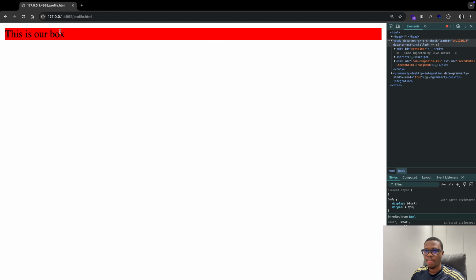This box, we can give it what is called a padding. A padding is the space between the edge of the box to the content. So the content of this box is a paragraph. You can see it basically takes the entire height of the box, right? Takes the entire space. But if we give the box a padding, we will be setting a distance between the edge of the box to where the content of that box will start from. So I'm going to show you how to do that.